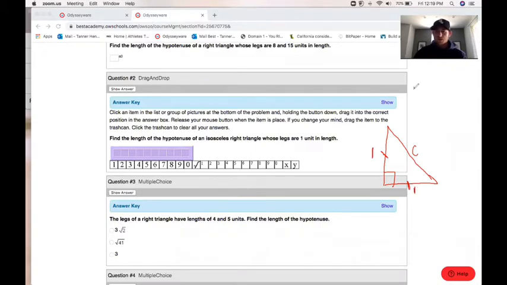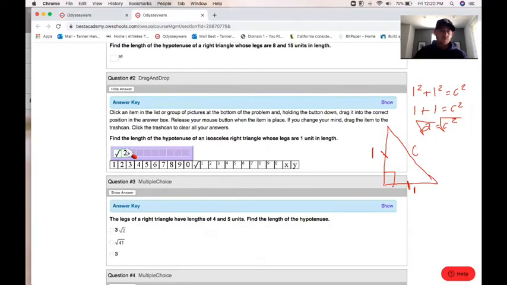So essentially, we just got 1 squared plus 1 squared equals c squared. This is 1 plus 1 equals c squared. 1 plus 1 is 2 equals c squared. Do the square root, and then we're just left with, for this one, it looks like they just want us to leave it like that. You got to look at the question, look at the answers, and see if they want you to simplify it more. But this one, we're just going to have the square root of 2.